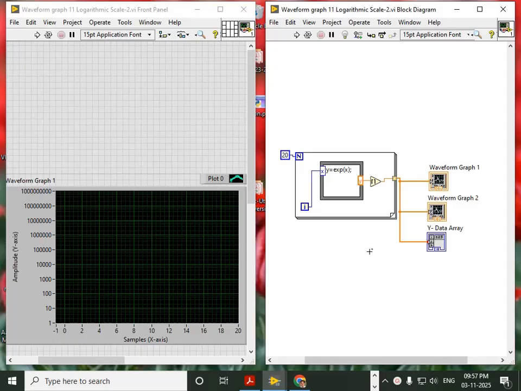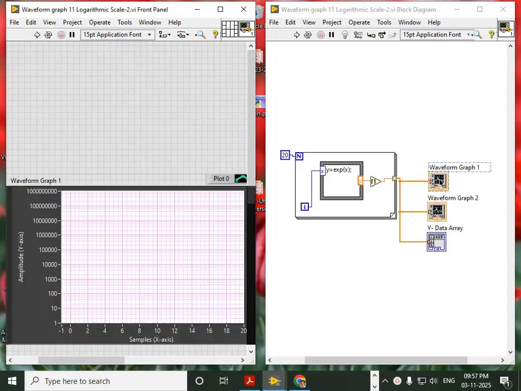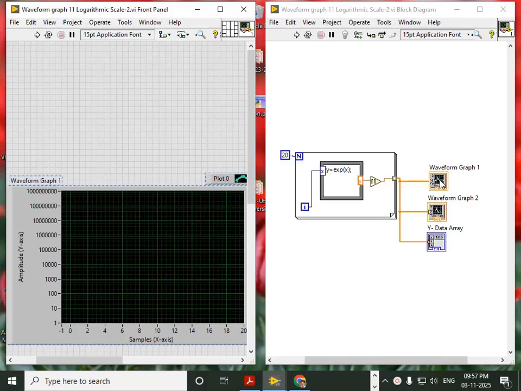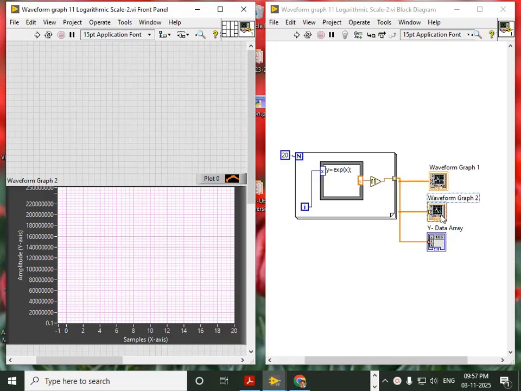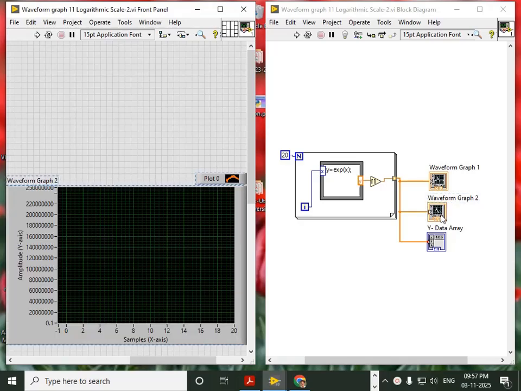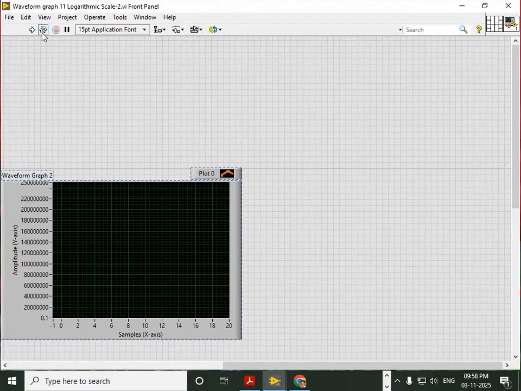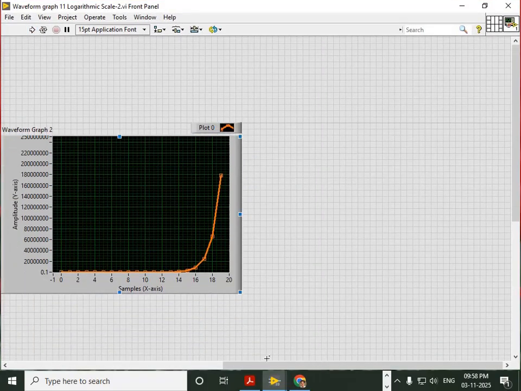I have generated a data which is exponential data, which is increasing exponentially, and that is going to be plotted on waveform graph 1, which has a logarithmic scale on the y-axis, and waveform graph 2, which has a normal scale without logarithmic on the y-axis. So now if I run the plot, you can see the benefits.